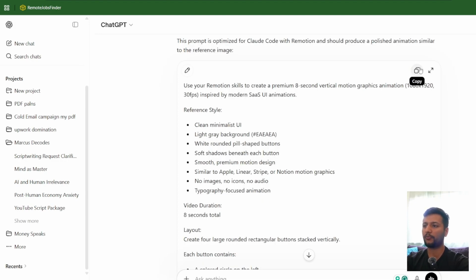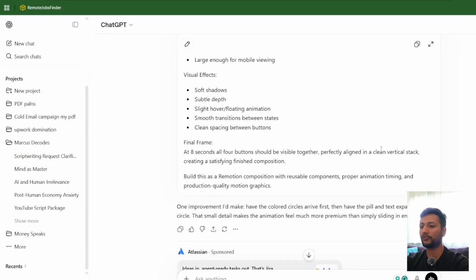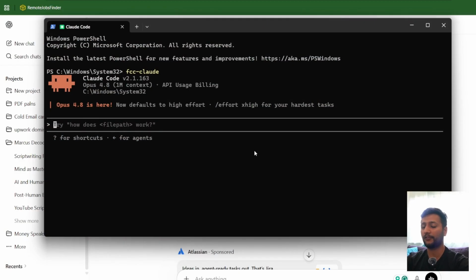So it wrote me a prompt. What I can do is just copy the prompt. This is basically what we need. Go through the prompt and then go to Claude. If you have it in the browser, you open the browser. If you have it in the web app, open the web app. If you're using it in the web app, it's easier to upload the image directly in the web app and prompt Claude instead of prompting ChatGPT and getting the prompt.